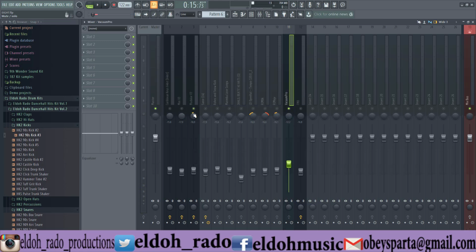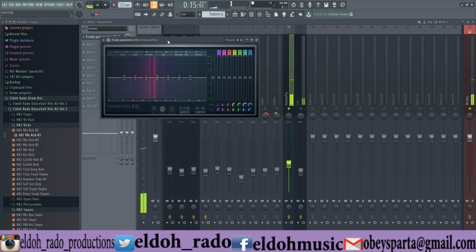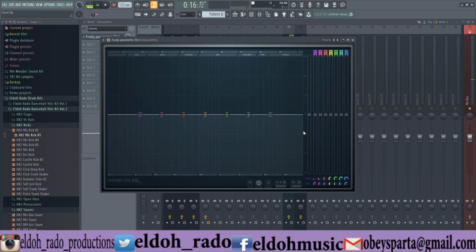Alright, moving on to our next instrument. Alright, there's a plucky sound which I don't really like, so we'll EQ it. Make it bigger so you can see it. I guess it's a part of the sound, but I don't really want it so plucky.